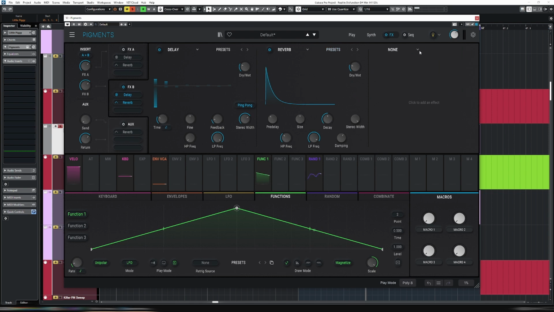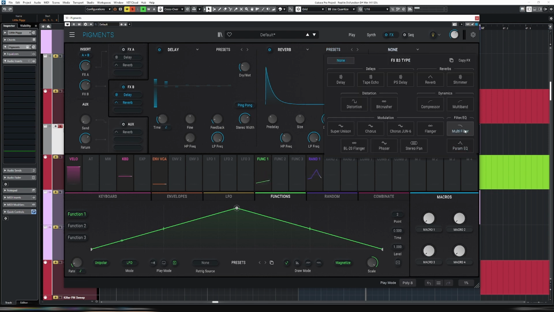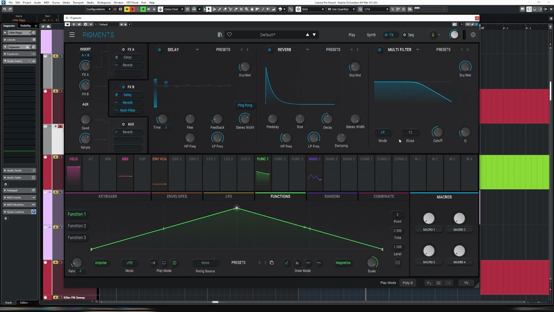Let's go to the effects. Let's take out some of the lows. Let's go to multi-filter here. Let's put this on a high pass.